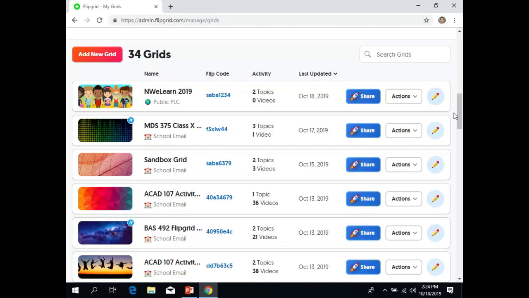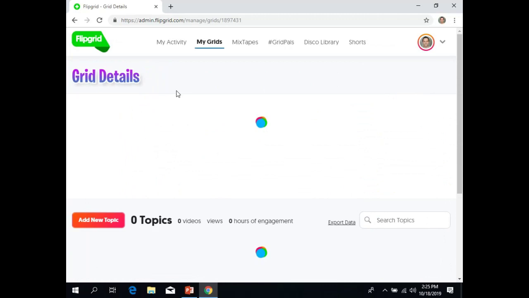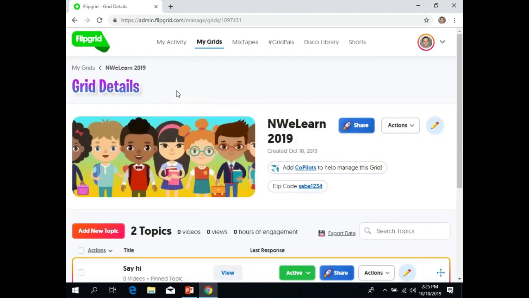If you think of it like a discussion board, like you've used in maybe Blackboard or Canvas, you have your discussion board, right? And then on the board, you might have various forums, right? So you could imagine here, you might log in, and then on that board, you would have topics. And a topic is like a forum, right?